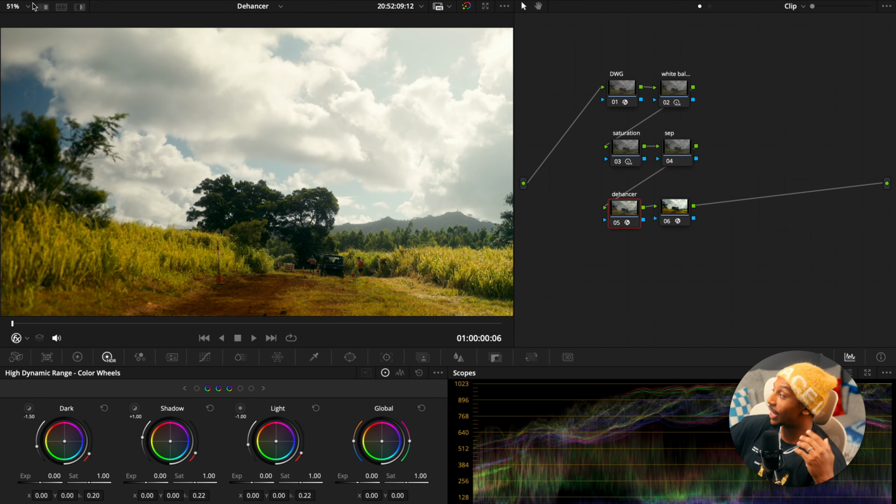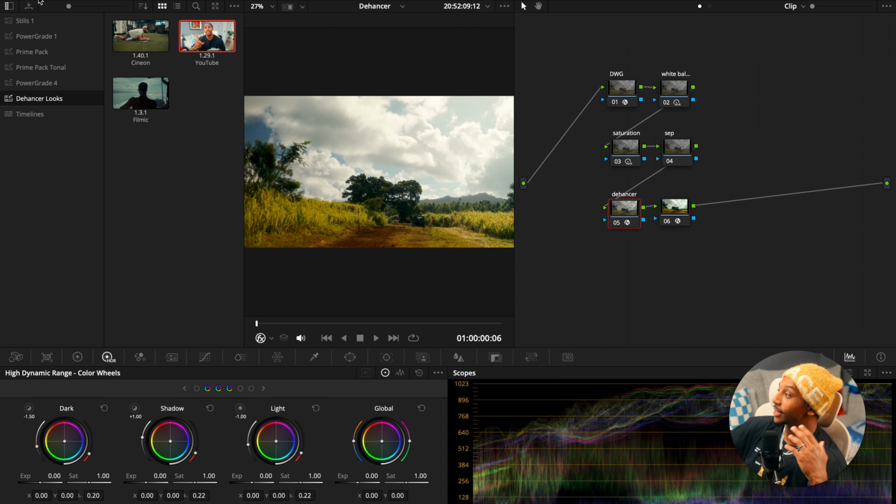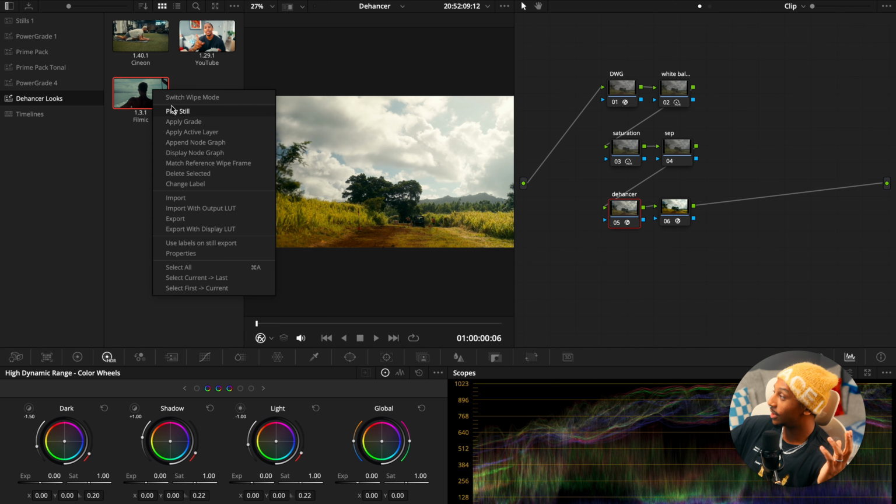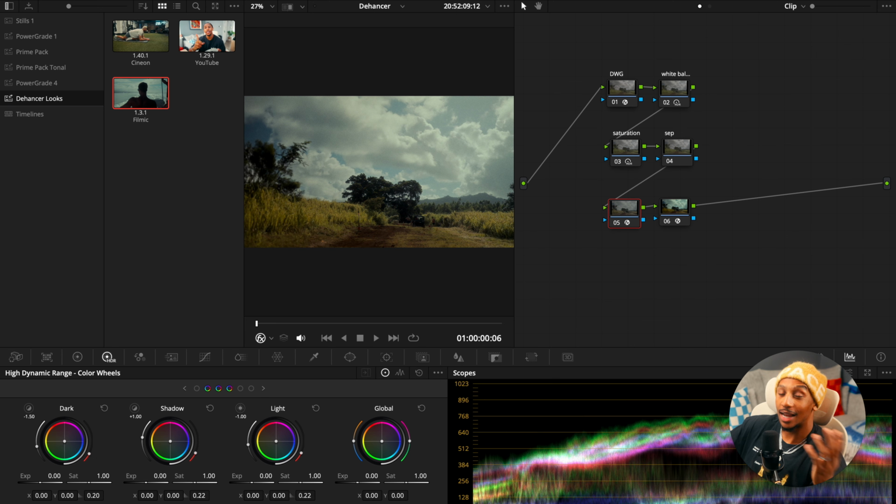Like I mentioned before, from here I would then grab a still and save this in my power grades. So I have my 3 main Enhancer looks that I go between. I have more of the filmic look, I have the YouTube one, which is again the modern, kind of classic one, and a Cine Eon one, which I won't dive into now, but it's basically for when I'm in a different color space. But the main ones I bounce between are the YouTube, which is the modern one, and the filmic look. From there, I'll dial it in if I do need to adjust things. For me, those are the 2 that get me the furthest. That is the benefit of a power grade, because you just press apply grade and you have it all there. Same thing for this one. You can just dial in exactly how you want it.